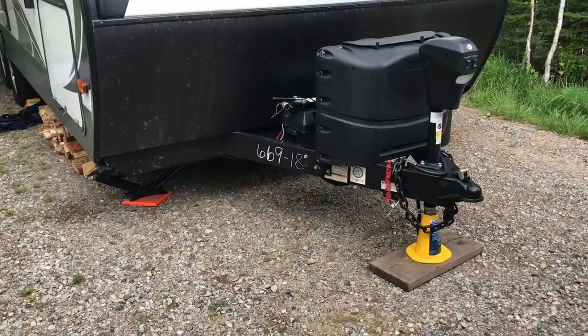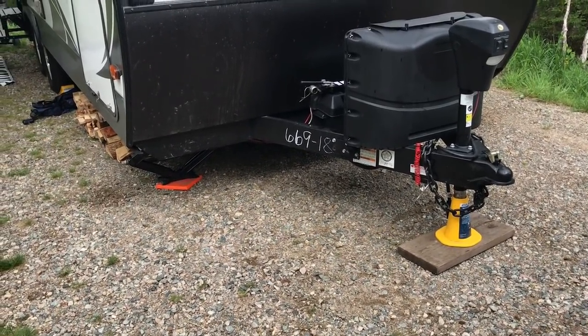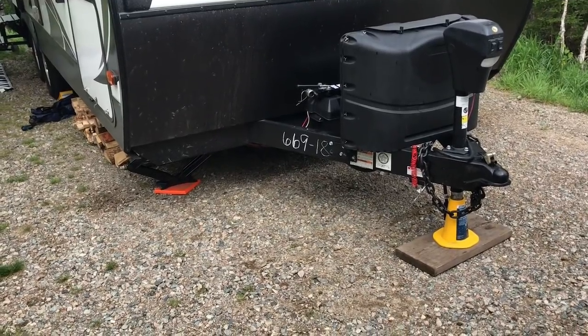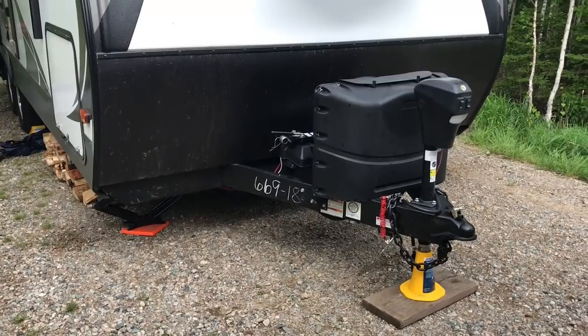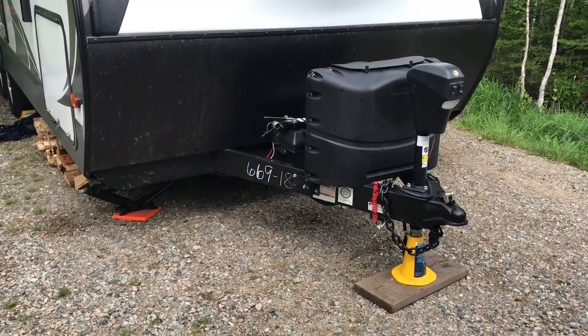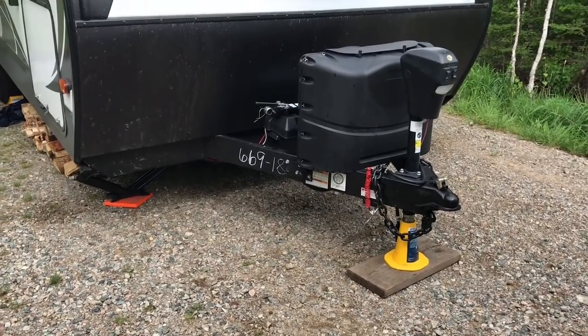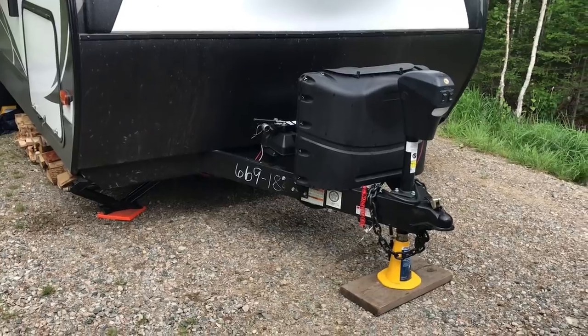All right, let's just talk about some simple leveling and stabilizing. Over the last few weeks, I've witnessed firsthand damage done by folks who just apparently don't understand. So this is for everybody, just to give you a quick 2 or 3 minute deal on how to set up your travel trailer when you get to your site.